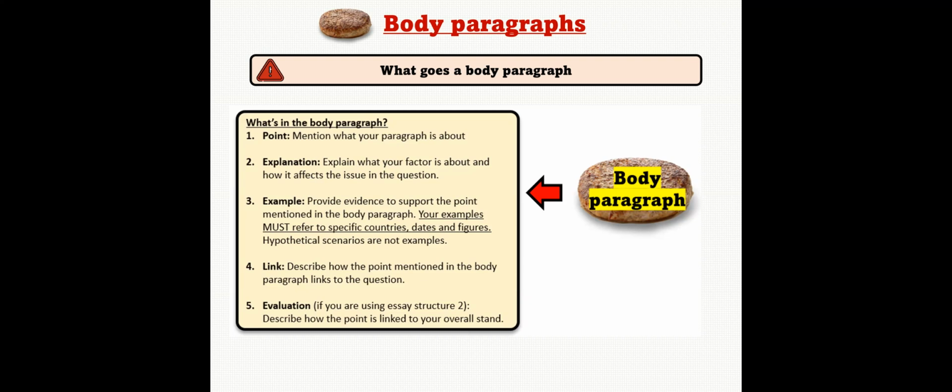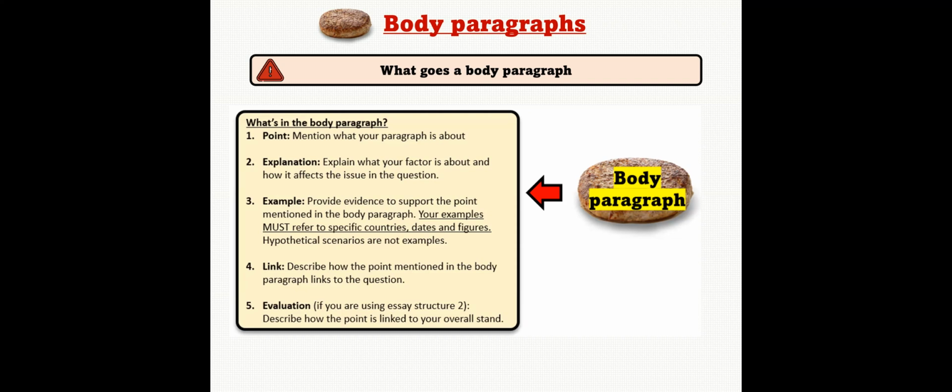If you give me hypothetical examples, for example, you say that Singapore is very hot, or if I climb up a mountain, temperature decreases, these are not specific examples, and they do not really count as your examples. And if you do not have very good examples in your body paragraphs, this will definitely affect your score.